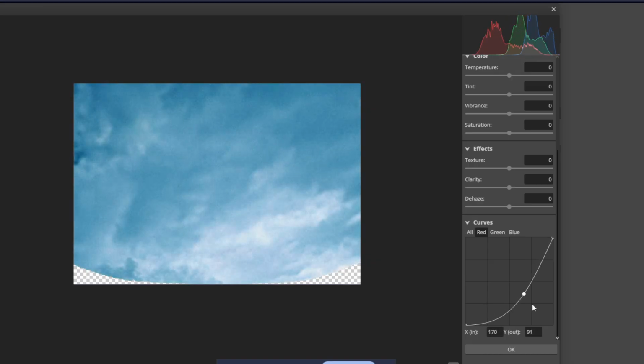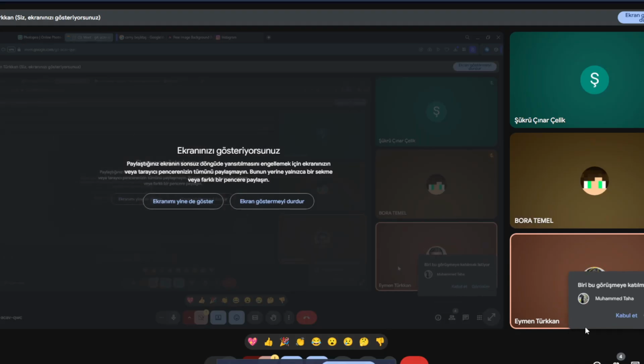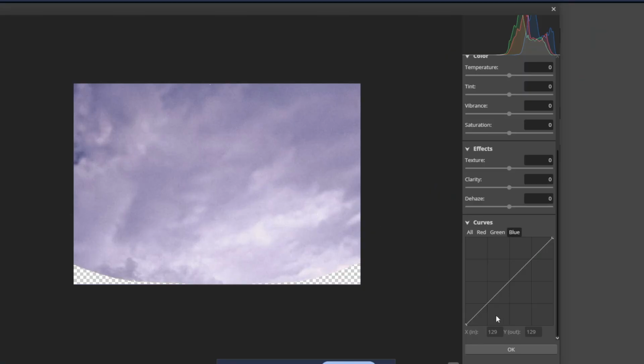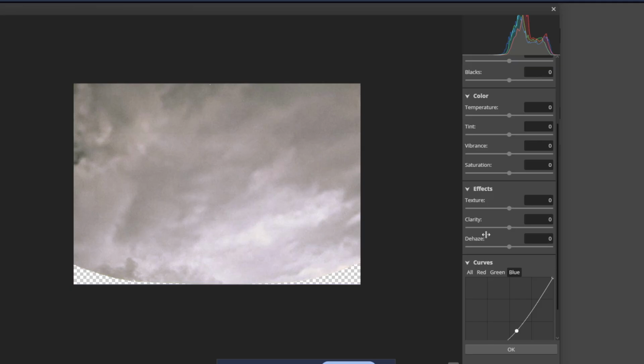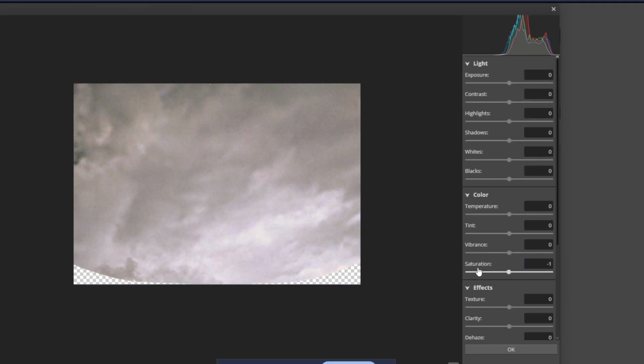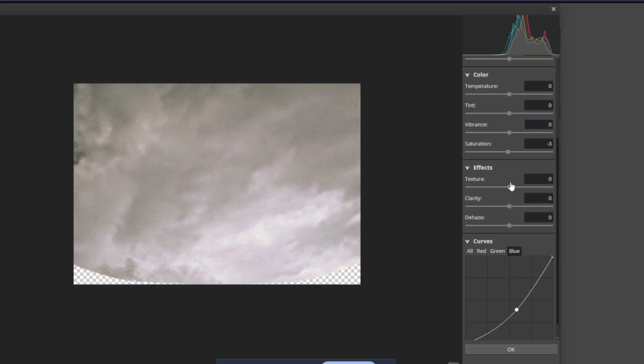If I move it to this side, it looks like white or blue, like morning, but I'm going to choose the blue one. We can try this one, maybe we can make it gray. Also we can change the other options like saturation or vibrance, but I'm going to change the green.